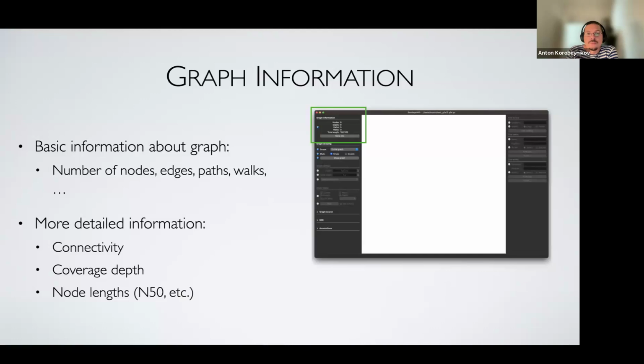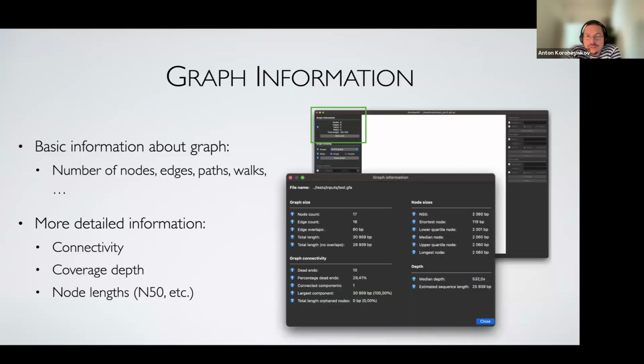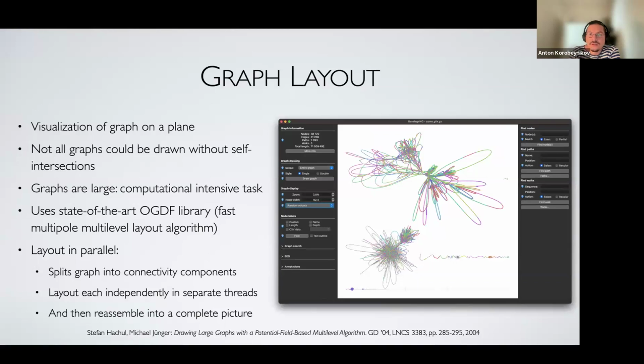If you push the more info button, you will have more detailed information, including the connectivity, coverage depth, number of connected components, and so on. I would say this is more or less required because the next step is the graph layout.